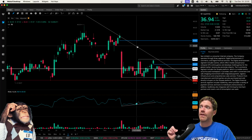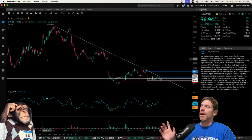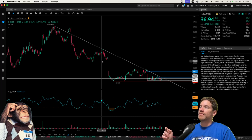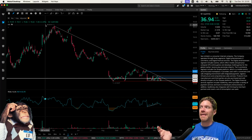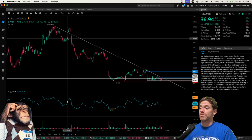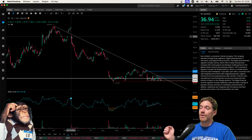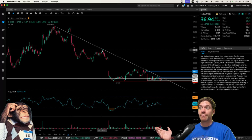This downtrending level that I have drawn here may not be significant, but I drew it based on, I believe, the open on April 4th. And the other pivot point is based on, I believe, the close of July 31st. What I see with that is we have this gap up above it, followed by a gap down, ranging between May 5th, when there was the gap up over the weekend, to May 8th, and then a gap down between May 15th and May 16th. And then we also saw a retest of that line where this pivot point is.